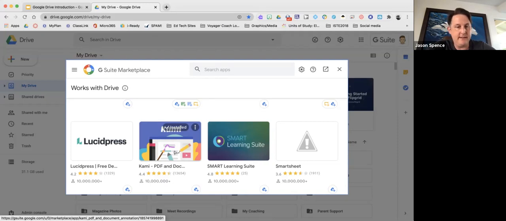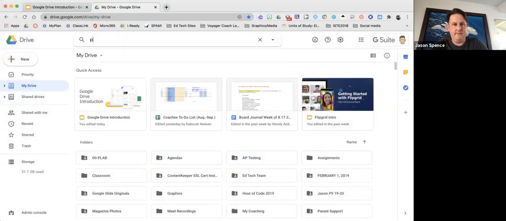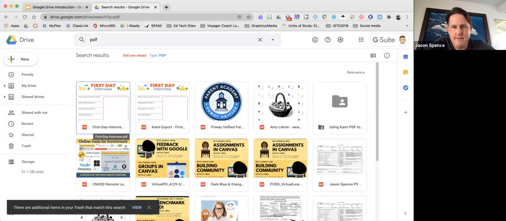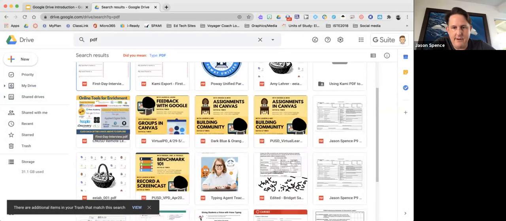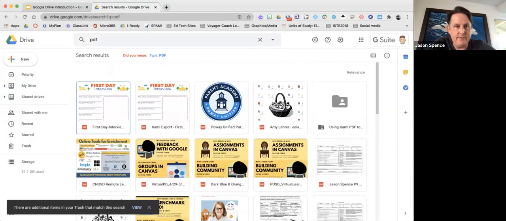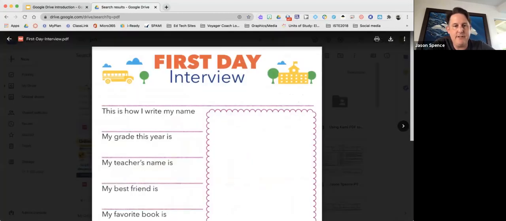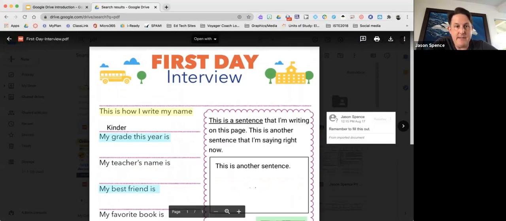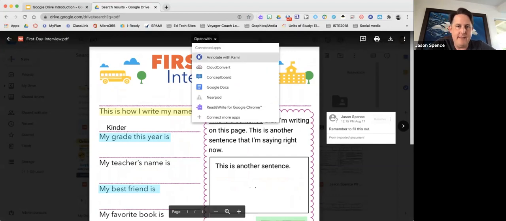So Cami, all it does is basically you install it, and because I have it installed, I can open any PDF file, for example, this one, which I used that one day, and I'm going to double click it. This is normally what I would be able to see when it comes to a PDF file. I'd be able to see the PDF, but now because I installed or connected that app, I can open with Cami like that. Okay, so if I didn't put on that app, I would not be able to annotate it. I'd just be able to preview it.